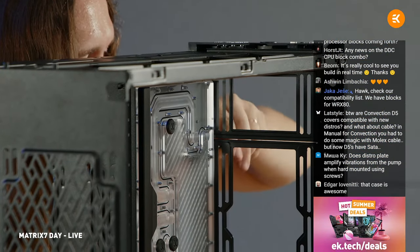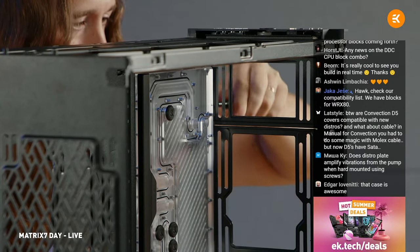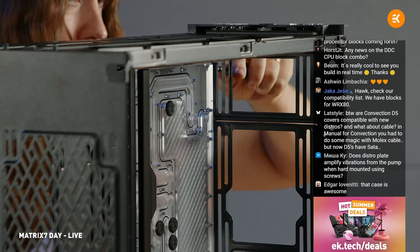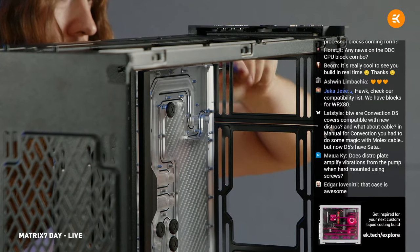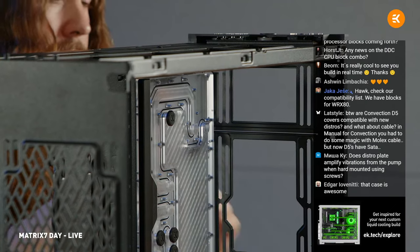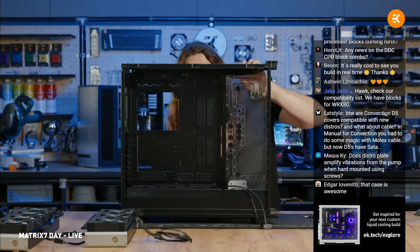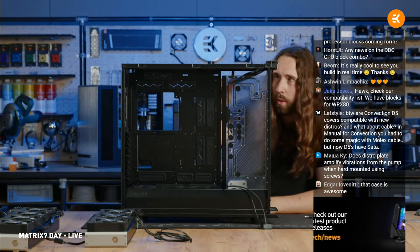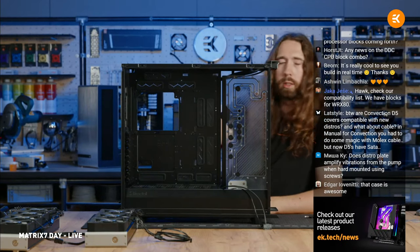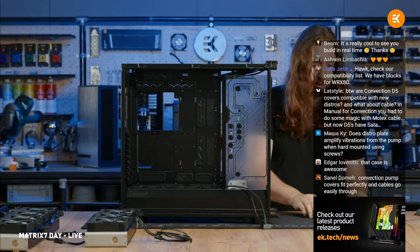If this screw bites, I'll leave it at that. Yeah, that was the problem. Just these two little screws from the top bracket just didn't let me get close enough with my short screw. I now realize that all of these cables should probably go behind the distro plate. Anyway, they're just cables.